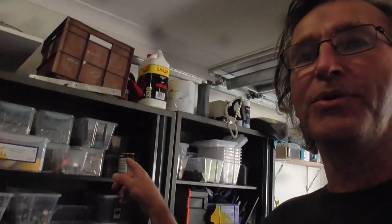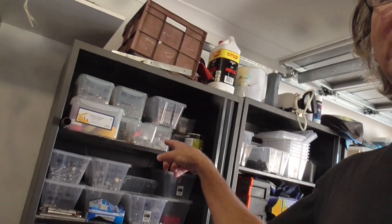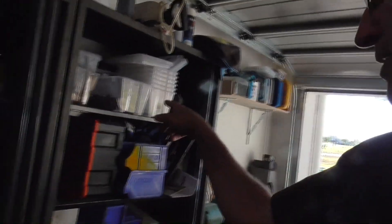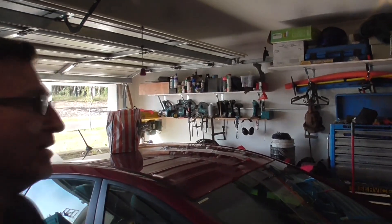I've really tidied this place up. I've just spent every day in here doing little bits and pieces. There were heaps of bolts just laying around the house and they're all in boxes now — all washers, nuts. We've even got a car back in the garage, so that's really good. All the tools are nice and tidy up there on the shelves. That's how a workshop kind of should be — I can even more or less get to the table saw now.